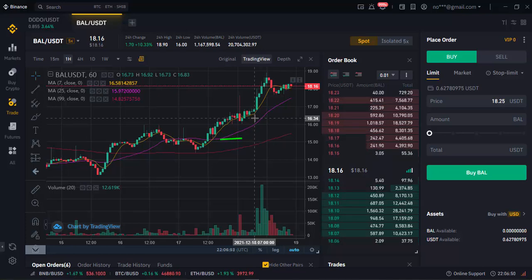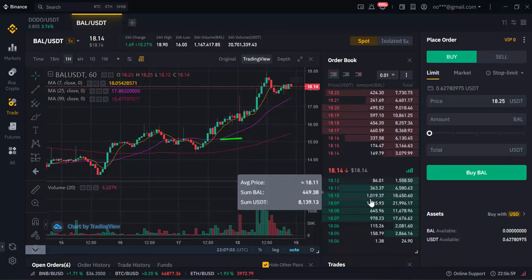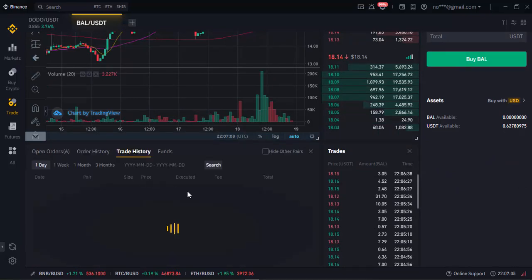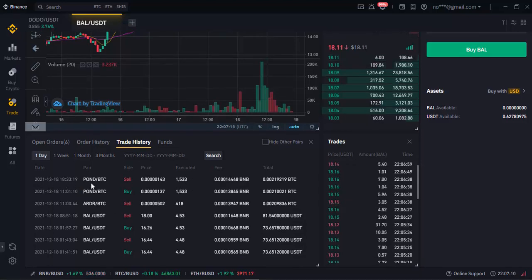But let's just check it. All I know is that we entered this trade from here and the price has gotten up to here, which means we have taken a little profit. But let's check the trade history. This is the trade history, and we have made a little profit since it has been executed. These are the other trades I did after the trading, because I had some other trade on which I also made a profit, but this is the main trade we are talking about.